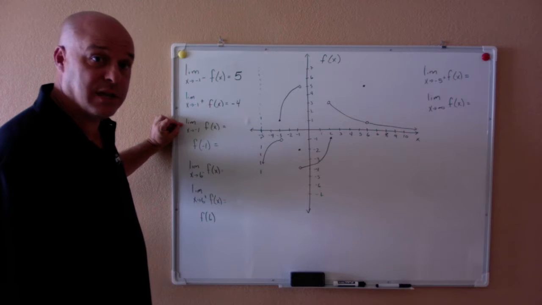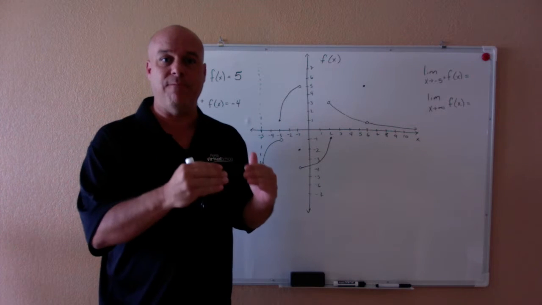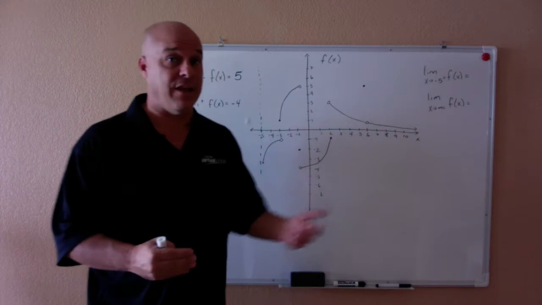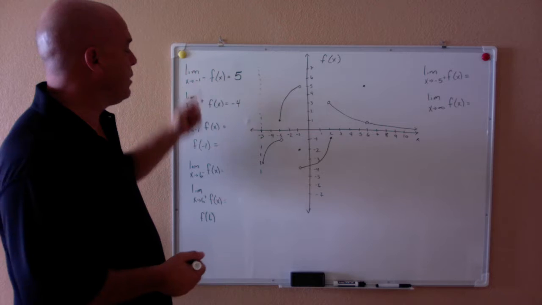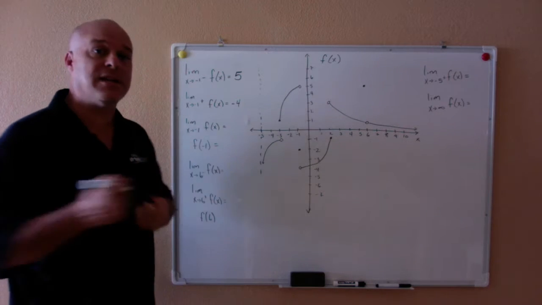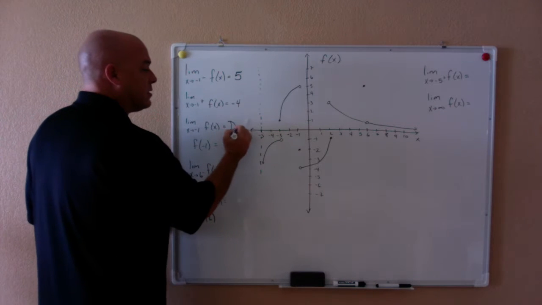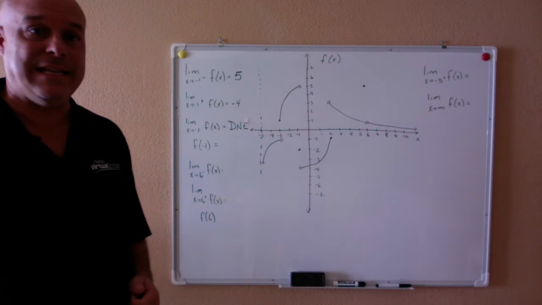All I have to do is look at this and say, okay, in order for this two-sided limit to exist, then the one-sided limits have to be approaching the same value. I have to be getting close to the same number from both the left and the right. And in this case, I'm not. I'm approaching 5 from the left and I'm approaching -4 from the right. And that means that the limit as x approaches -1 as a two-sided limit does not exist. That limit does not exist. So we'll just put D and E.